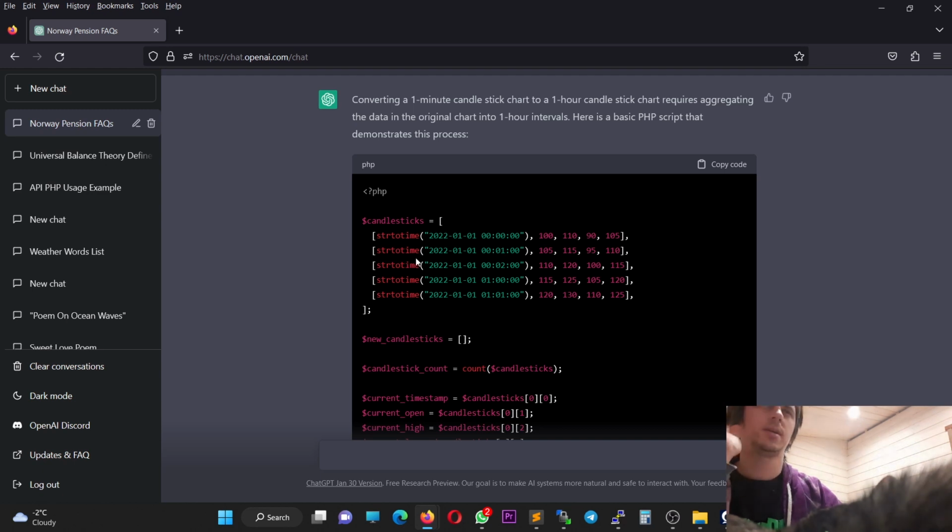Okay, can you please update the same script only? Only sort candlesticks. Let's write it like this.